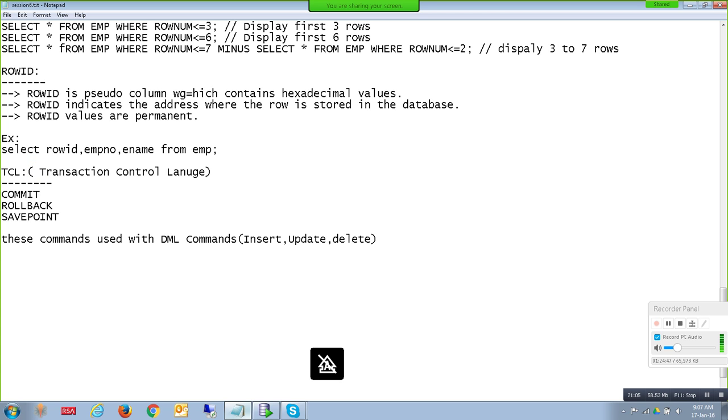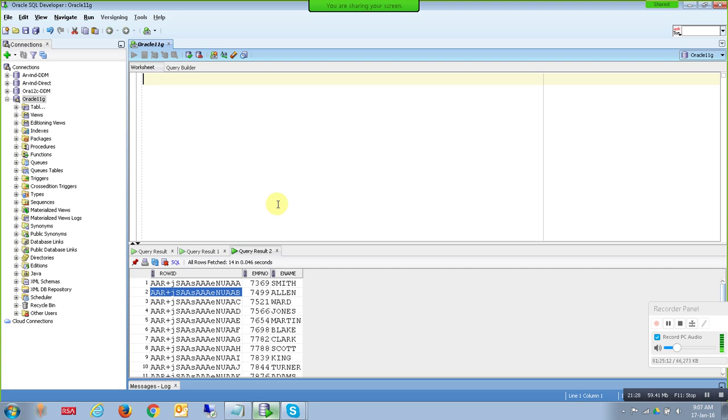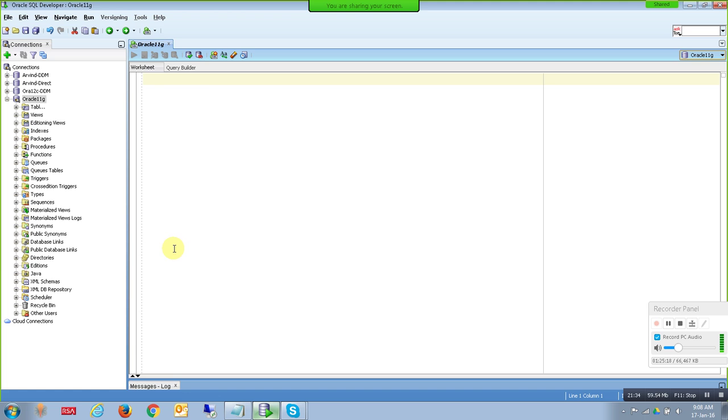First let us go for commit and rollback, then I'll explain the savepoint. Very simple, it will take another 10 to 15 minutes. Now I will create a table. I'll drop table STU. STU table is dropped. Now I'll create a table called STU. Create table STU, S number is number of 5, comma, S name is varchar2 of 15. So I have two simple columns.